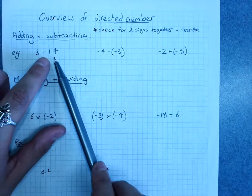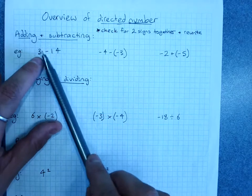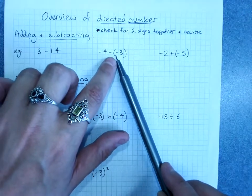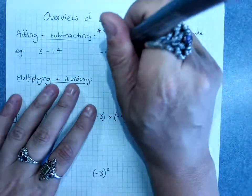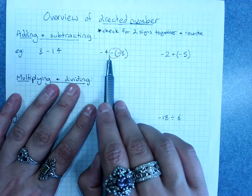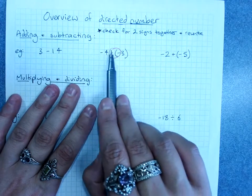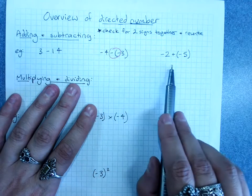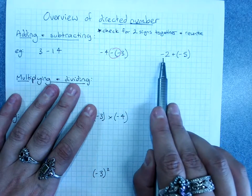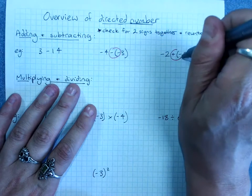3 minus 14, no, this number's got one sign, it's positive. This number's got one sign, it's negative. Negative 4 minus negative 3. Here's a culprit. Here is two signs together. This one's okay, it's only one sign, but here, two signs together. Here, negative 2 plus negative 5. This one's fine, only one sign. But here, two signs together.